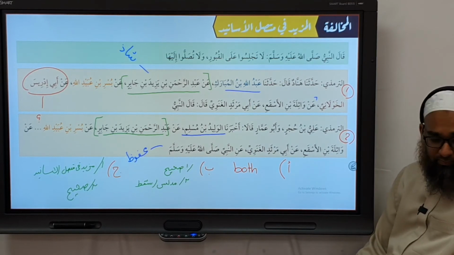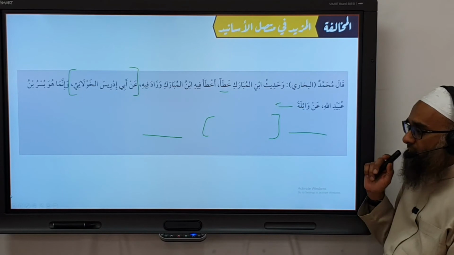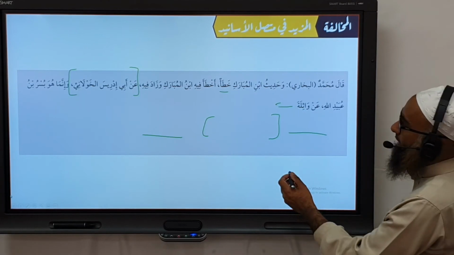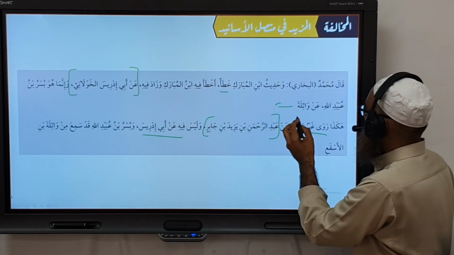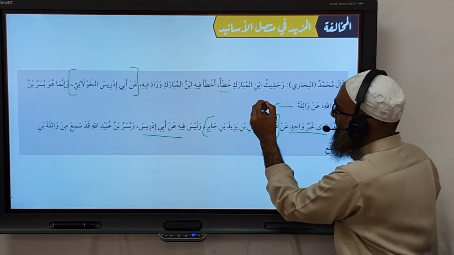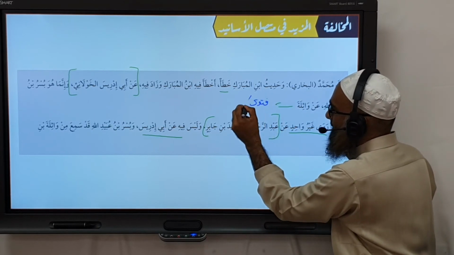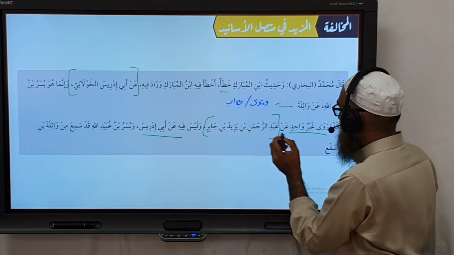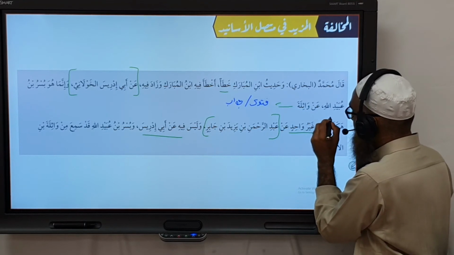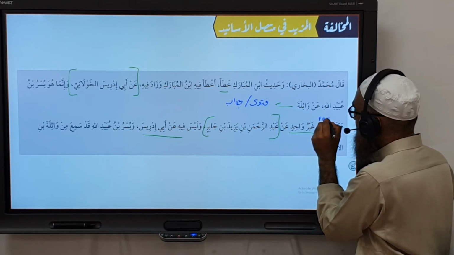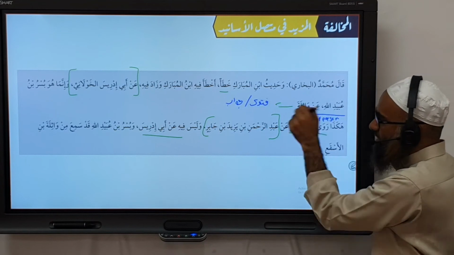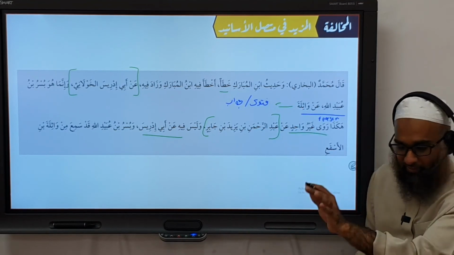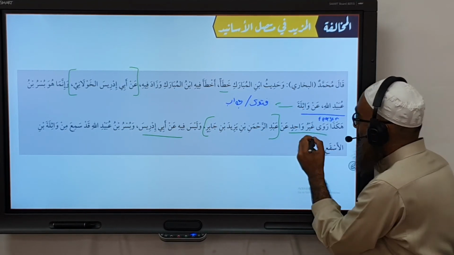The second reason Imam Bukhari gave? He's not giving another reason. He's just saying this is a statement. This is the fact, this is the masala, this is the fatwa, this is the jawab. This is the reason. So in the first part, he's just saying this is right, this is wrong. He just said it blank. Why? He's saying here the reason.